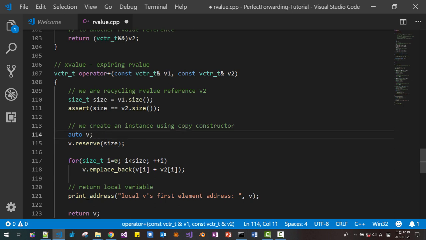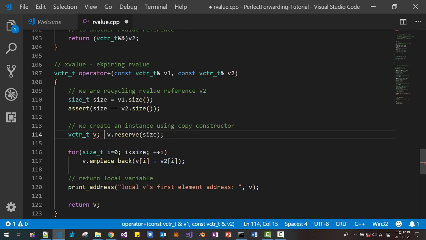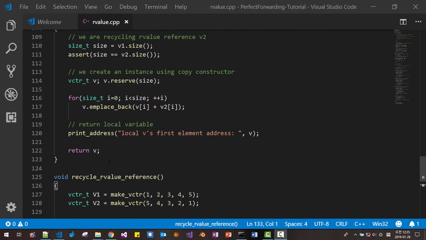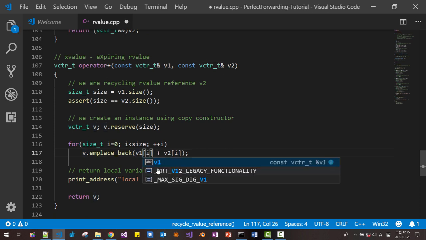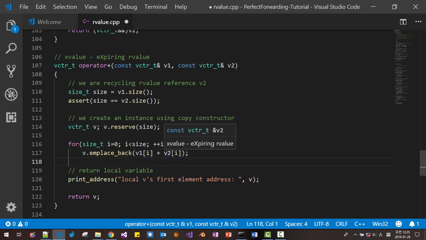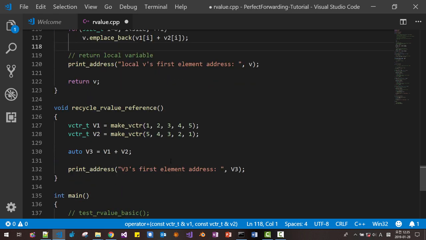So we have to create an empty vector like this. Then we reserve memory. Then we push back. And I made a silly mistake here. It should be b1 like this. I fixed it.